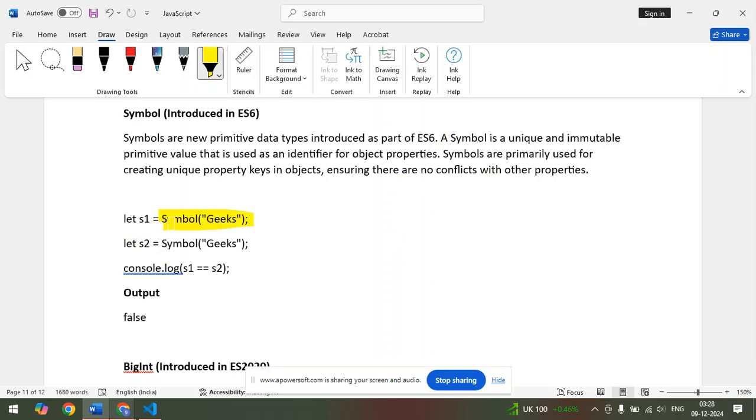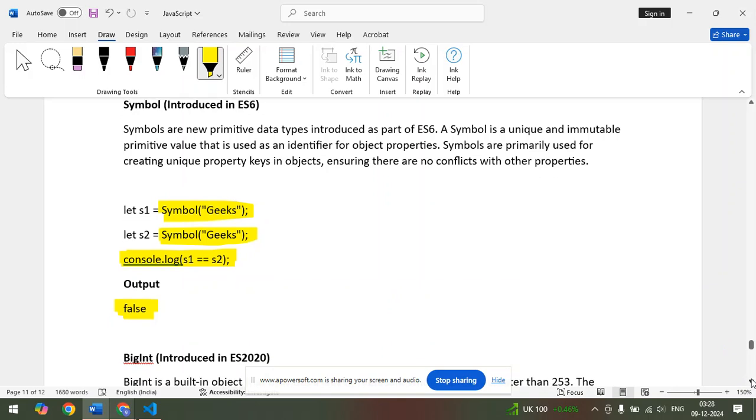We give the same string values here, but if we try to see whether they are equal or not, we get false. So symbol is used to give unique keys for different variables. s1 and s2 have the same value, but we call the symbol here, that's why we got different. It gives unique identifiers for each variable, so that we can recognize each variable differently.